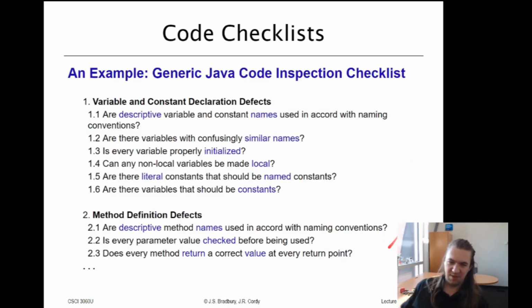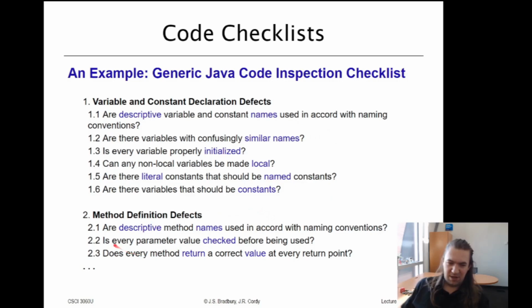You can take a look at some of these on the slides, of course. Just to point out a couple: for all your variable names, for instance, do they actually meet the standards that your company might set? Slash, are they good names? If every variable name is just a letter, it's probably not ideal. They usually need to follow some specific format or at least some helpful descriptions, right? They should be descriptive. It's a good thing.